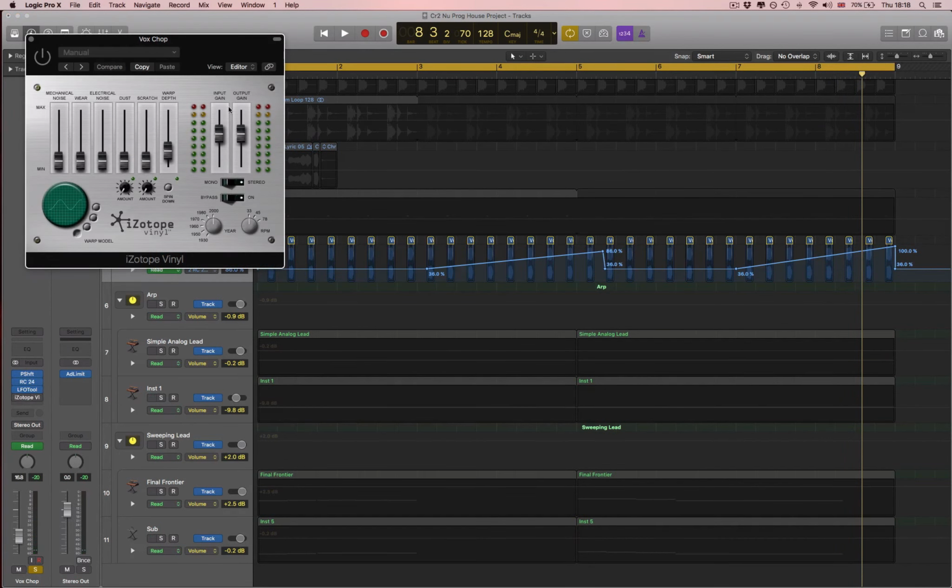And last but not least, one of my favorite plugins, which is actually totally free, you get this from the iZotope website, is iZotope Vinyl, and the parameter I really like on this is warp depth. Now what this does, in the shape of this waveform here, is it pitches whatever audio, whatever instrument you put through it, up and down ever so slightly. So we'll make it really extreme and then bring it back down just so you understand what it's doing. And I just wanted this vocal to go kind of in and out of tune because I thought that would add some interesting artifacts and just make it move a little bit more so it's not so perfect.